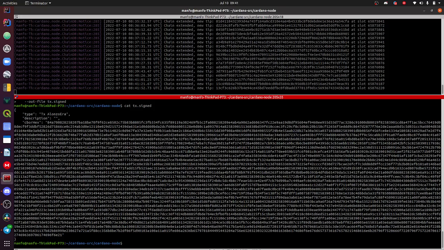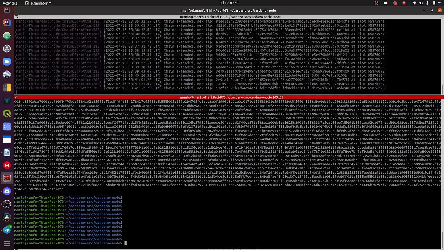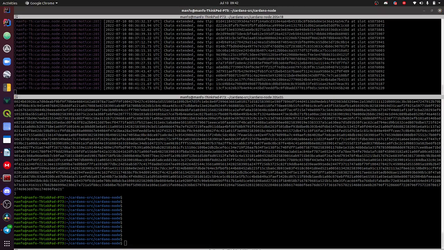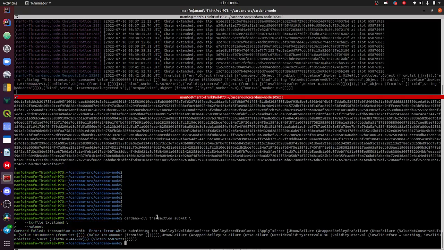So now the next step is to actually submit the transaction. And I'm getting a little bit nervous here. So again, I'm going to copy the command and paste it and be ready. Failed. As you can see, we got an error.